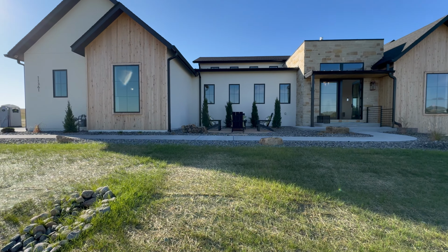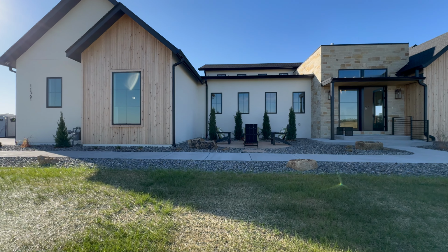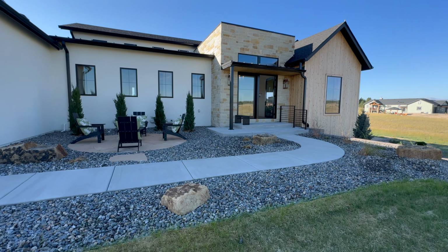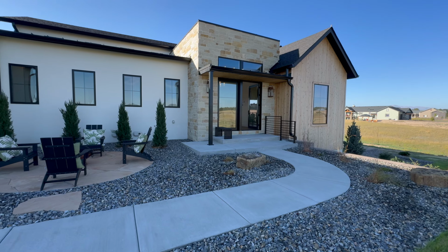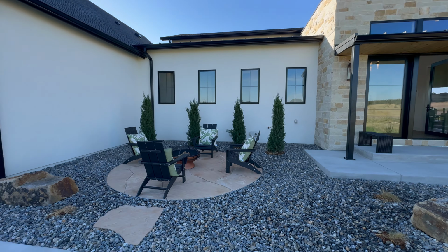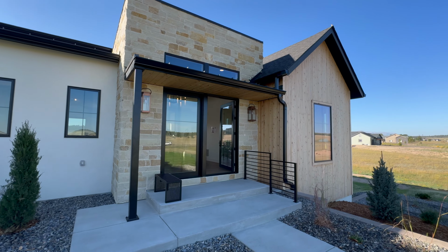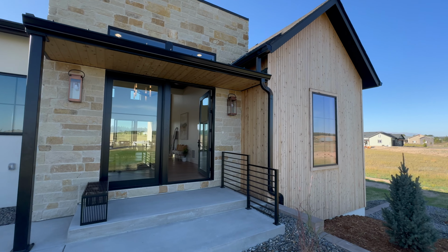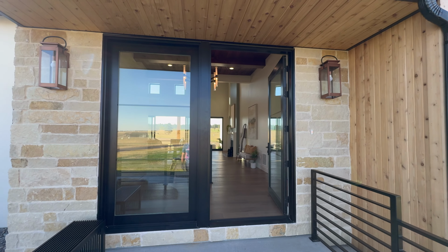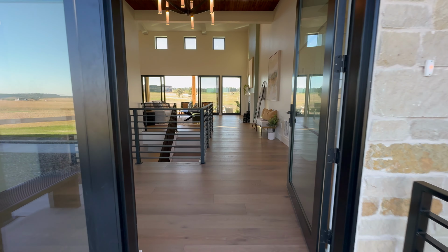Inside of this one, you're gonna find 4 bedrooms, 4.5 bathrooms, a 3-car garage, which sits over here around the side of the house. And all of this is nicely tucked inside of approximately 4,037 finished square feet. Cool little sitting area right here on the front side of the house as well. Now, this home has been sold, but if you are interested in something similar to this, you're gonna be looking to spend approximately $1,575,000. But with that, let's get inside and see what all we can find.